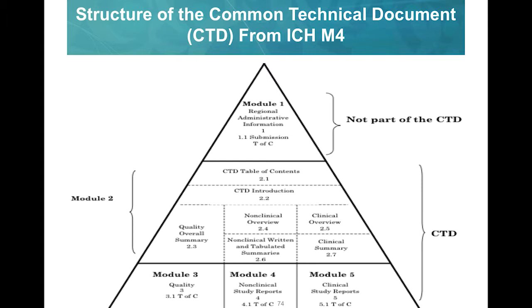In Module 2, we've just got our summaries of quality, safety through our non-clinical studies, efficacy through our clinical studies, and then we have more detailed modules which have got all the science to support those summaries. The NDA needs to provide answers to the questions that are up here on the board: safe, effective, benefits outweigh the costs, is the labelling appropriate and complete, and are the manufacturing methods guaranteed to ensure the quality, safety and efficacy.